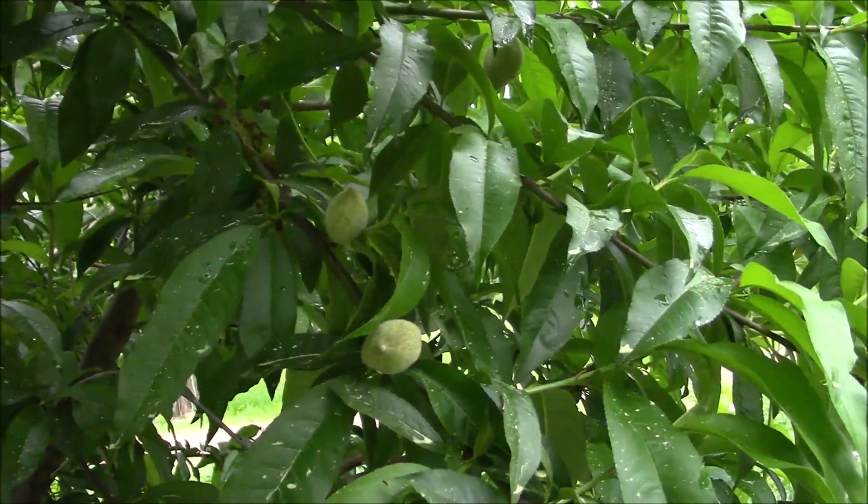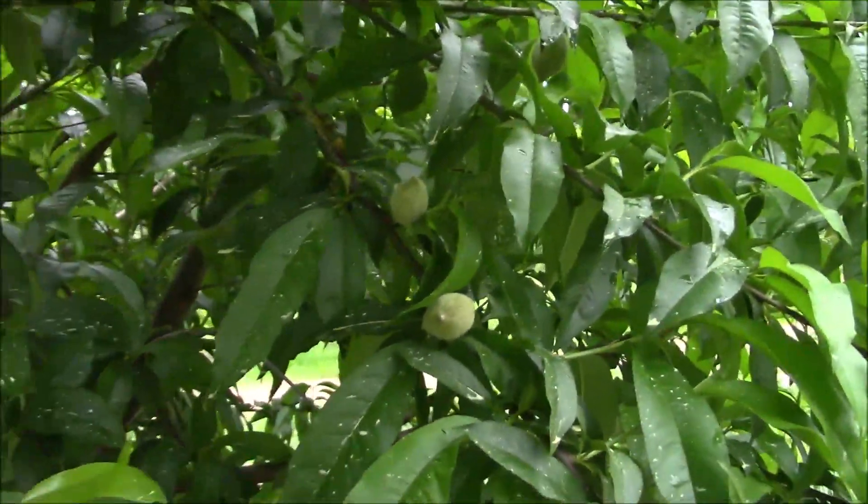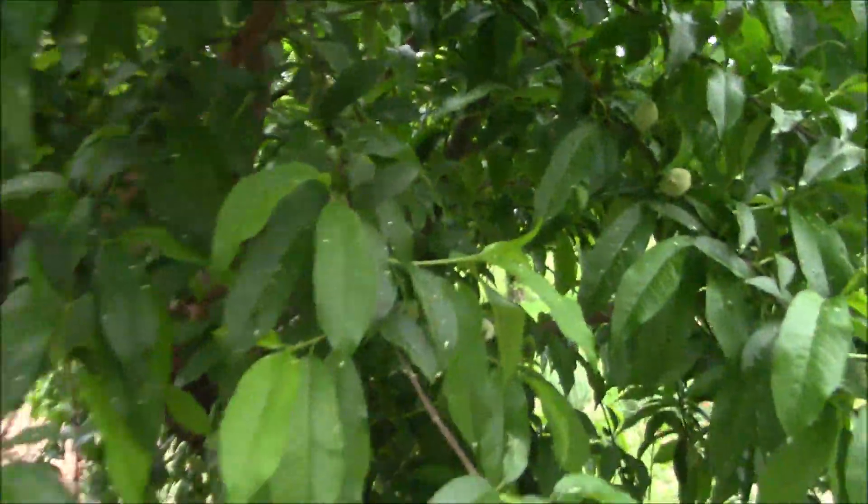I don't know what all that yellowish-green stuff is. Is it coming from that oak tree I showed you in the last clip? It seems like that might be where it's coming from, and I think that's an oak tree — learning all this stuff. My entire property is covered in this yellow-green film. Very interesting.